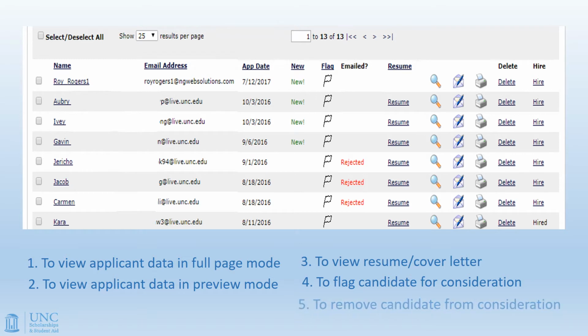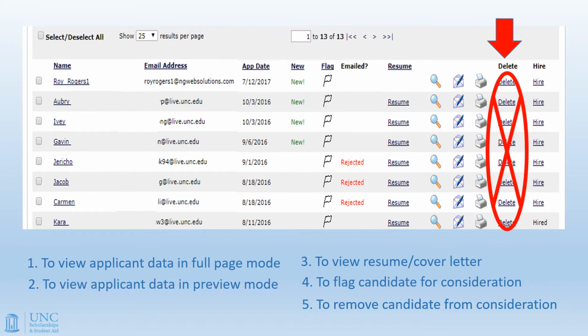So to remove candidates from consideration, which again we request that you do if you know somebody's not on your hiring list, you might think to use this delete column. Please don't do that. That's actually going to delete the student's application. The next time they log in to the system, they'll simply see that the application to your job is not there, and oftentimes students will go back in and reapply to the same job with the same information. So you'll spend time reviewing the application a second or third time, and the student gets a little frustrated with the process as they think their applications simply aren't being saved.